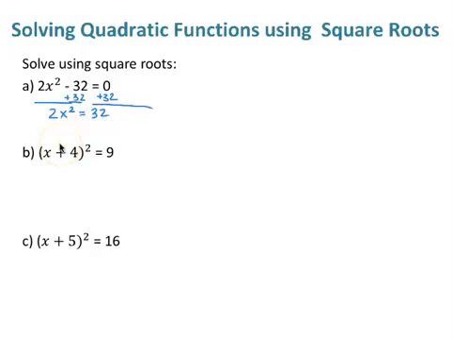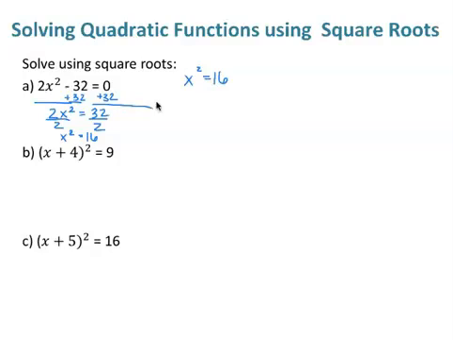And now I'm getting closer. Before I use the square root, I need to get the x squared term all by itself. So how do I get the x squared term all by itself? Move this 2. 2 is being multiplied, so I'm going to divide it. I'm going to do the opposite of what's being done. And then I get x squared equals 16. I'm going to move up here. I'm running out of space. X squared equals 16. So before I use the square root, I need to get the x squared term all by itself and the constant term on the other side of the equation, just like all the example problems from that previous slide. So I had to do some algebra.